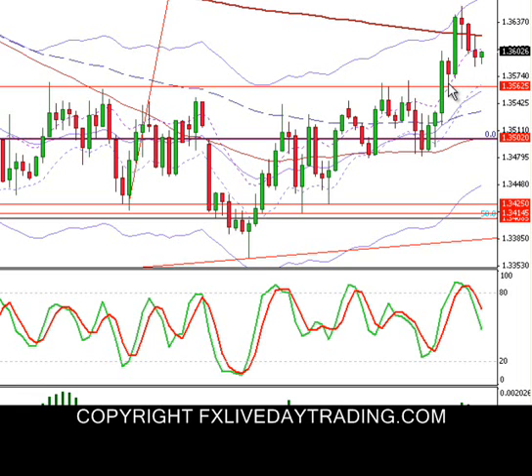What we did today was we just waited for it to come down to this level. We had a stop 40 pips below, and what we did was go ahead and take a profit on the break and the stop run up here of the 200 period moving average. Now this is a one-hour chart — we've been using wider stops.